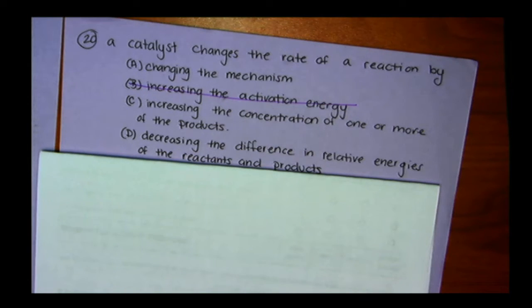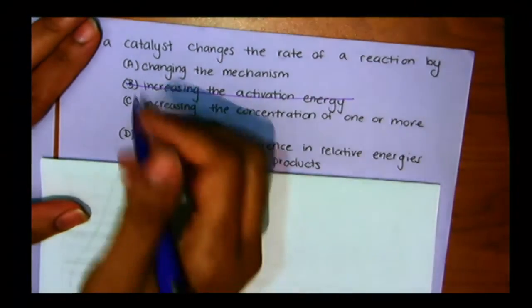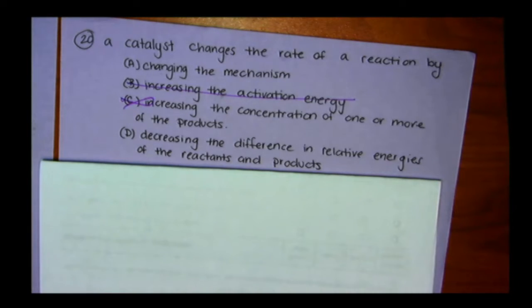And D, it decreases the relative energies of the reactants and products. If you're decreasing the relative energy of the reactants and products, again, you're talking about thermodynamics. You're talking about that nice little curve and whether energy is released or absorbed as you travel over. Again, rate affects how quickly you get to where you want to go. Thermo is where do you end up in relation to energy. So by default, it leaves A. But that's exactly how a catalyst works. It gives an alternate route with less energy that your reaction can proceed via.